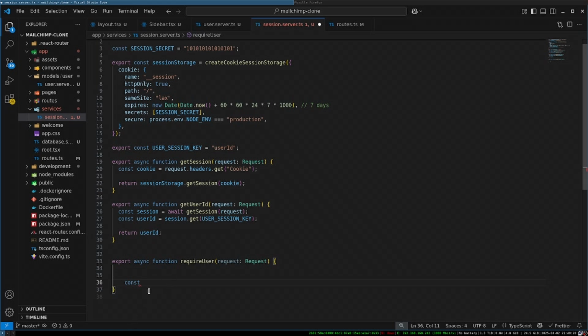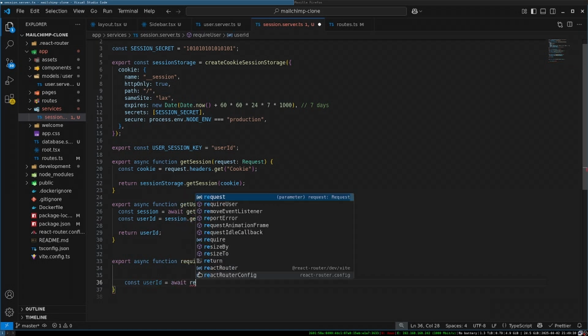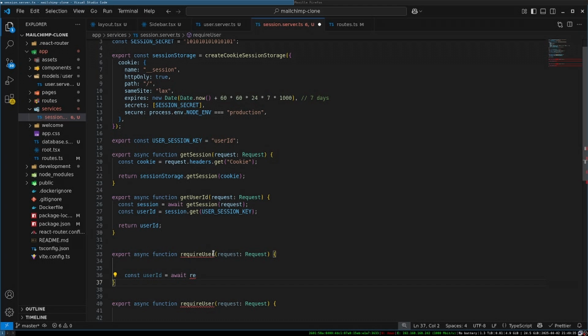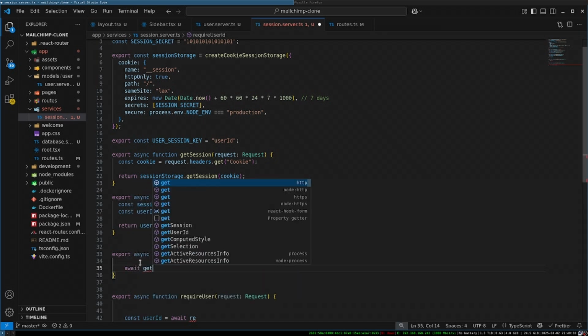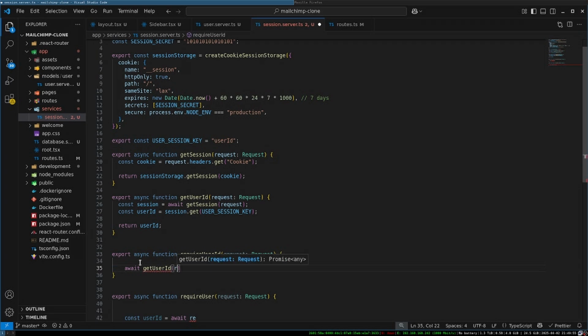So here let's have const userId. That's going to come from a method called requireUserId, so we have to create that method. So hold on, let's do this here, requireUserId, and from the request, let's do this part here. Now let's await and get the user ID, passing the request.